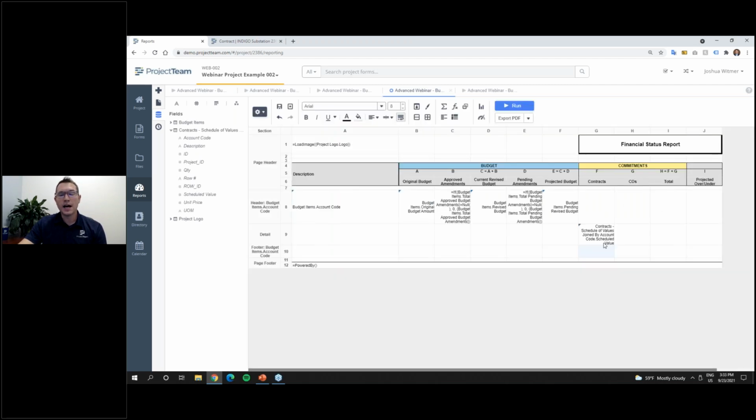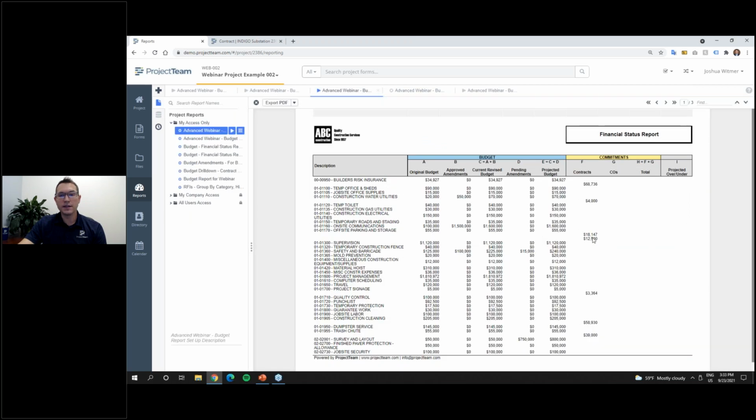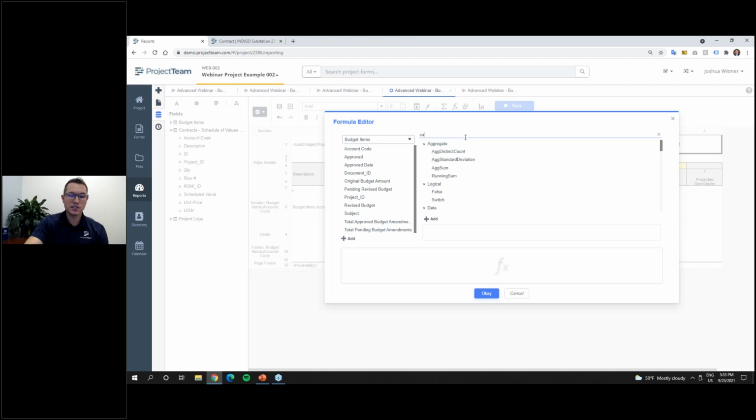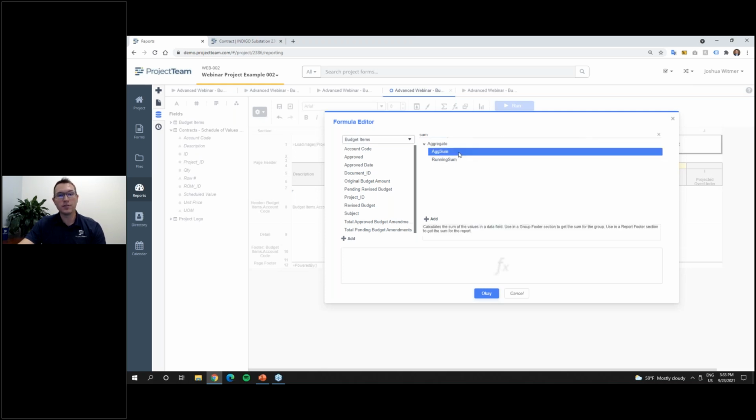So if you remember, if I look at this thing, I've got 18,000 and 12,000. I actually want that to sum up and eventually go against that 55,000 of my budget. So what I can do is I've added that footer. In here, I'm going to say I want a formula. And I'm just going to say sum, because that's the only word that I know that makes sense. And it does give me a couple of these options, agg sum or running sum. If I click on one of those, it'll give me a little description. It's going to calculate the sum based on field data. I think that's right. Certainly you could try it, and if it doesn't work, change the formula and do something else.